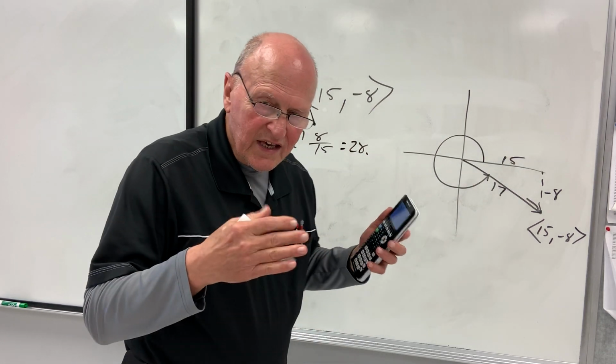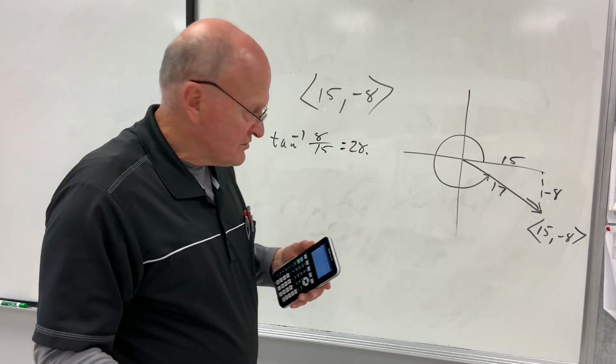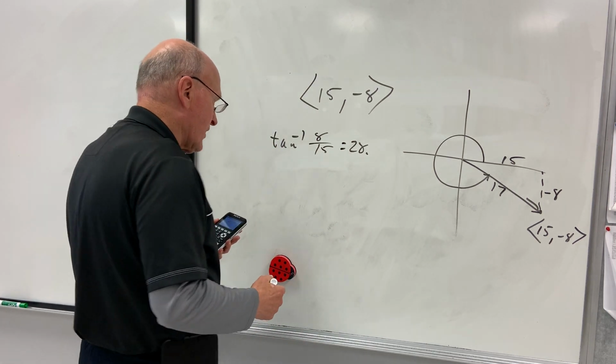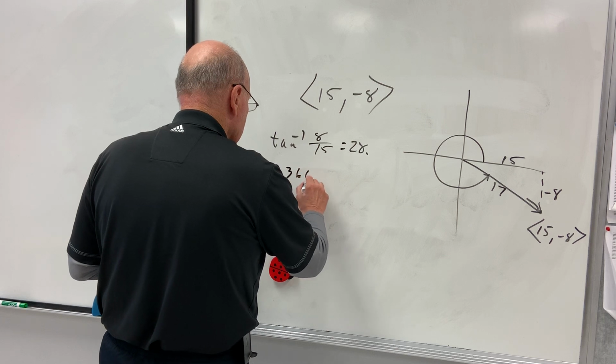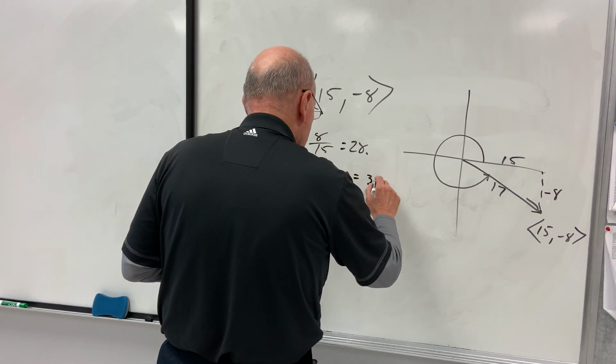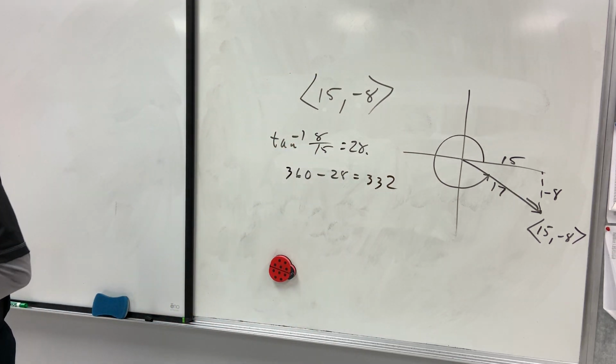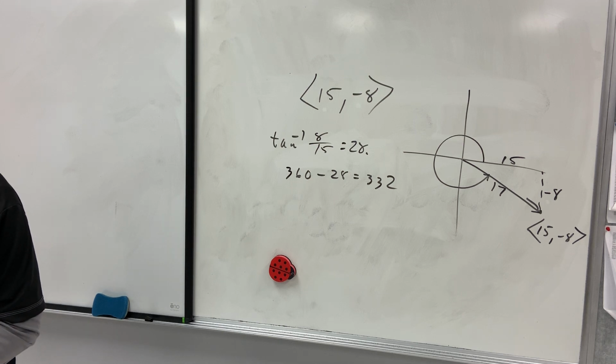We're not going to be real picky about getting it right down to the nearest hundredth or thousandth. I'm going to round that off to 28. So I got 360 minus 28, which would give me what? 332 for an answer. Okay, let me see what else we're going to cover. That was number 33.